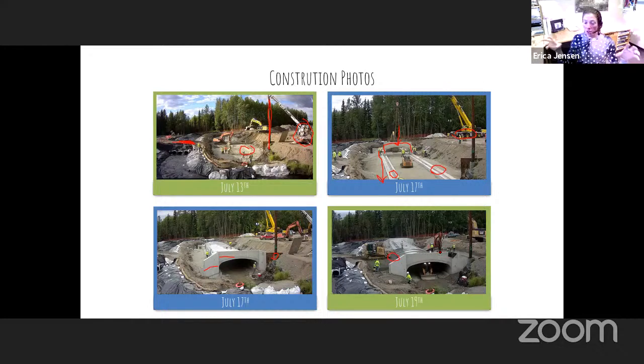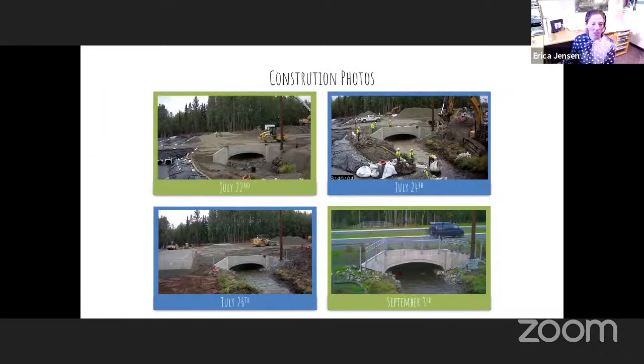It was important that they backfilled concurrently along both sides in order to not collapse the culvert and just for stability. So that's also where it came in really handy that they had access from over here, so it was just a lot easier for them to backfill both sides. You see a little bobcat below putting in the stream substrate and able to do that not by hand. So that's July 19th. July 22nd, 3 days later, they've completed all of the roadway backfill and the stream substrate.